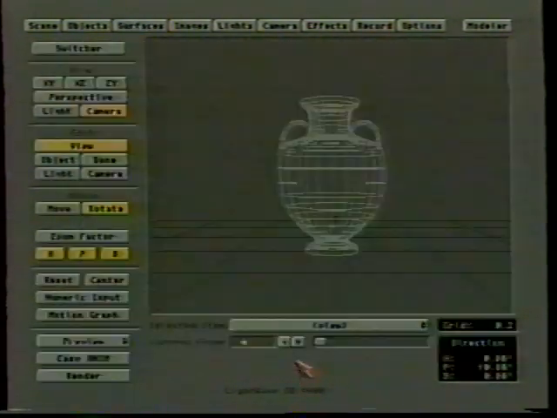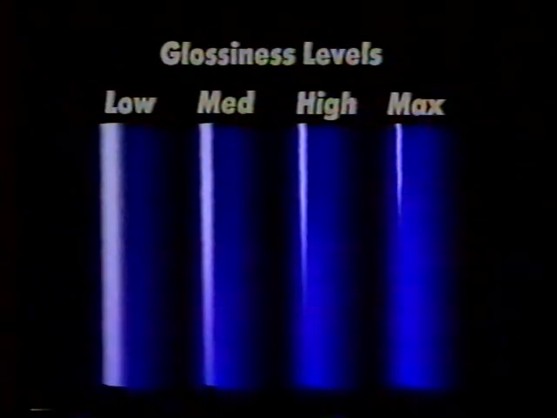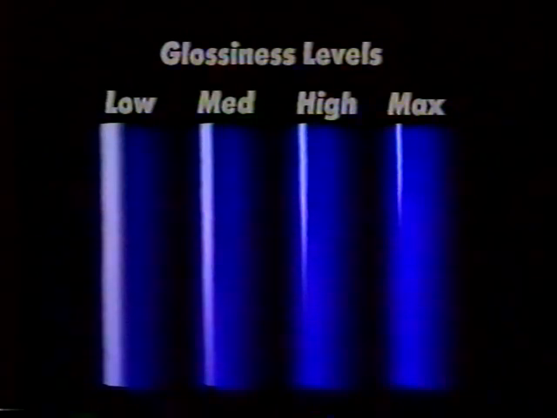Here's maximum glossiness. And this is one good hint, by the way, especially when you're working with surfaces: go for really different values. If you're trying to see the difference between specularity and you went 50% and then 55%, there's not going to be that much difference. So start at the extremes, then work towards the middle. It's a much better way to go. So here it is with maximum. And here's a chart showing these are all 100% specular. Again, it's labeled there: low, medium, high, and maximum.